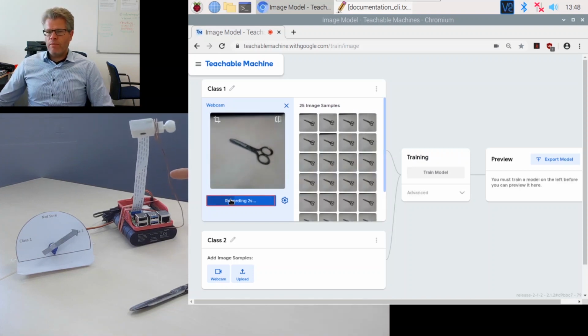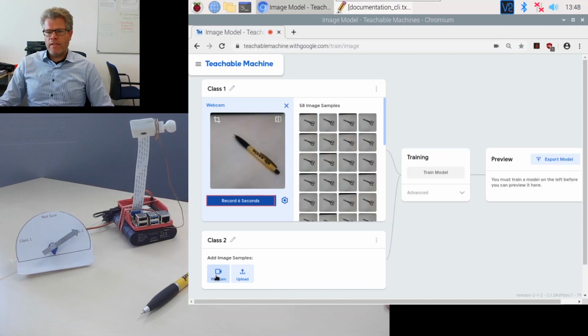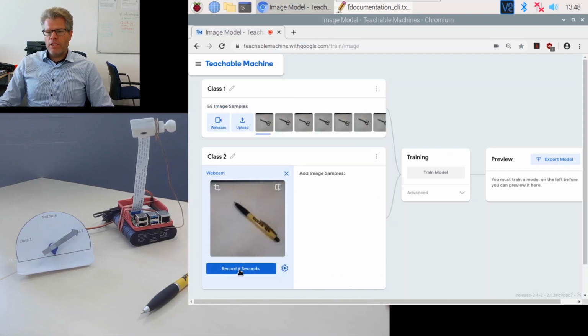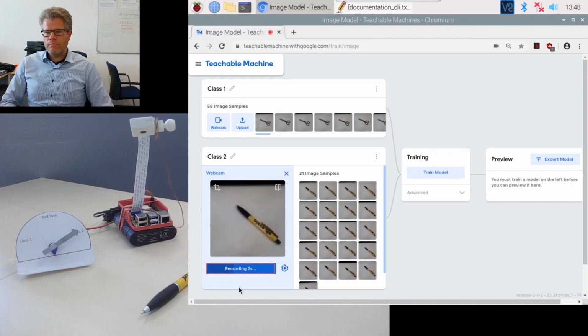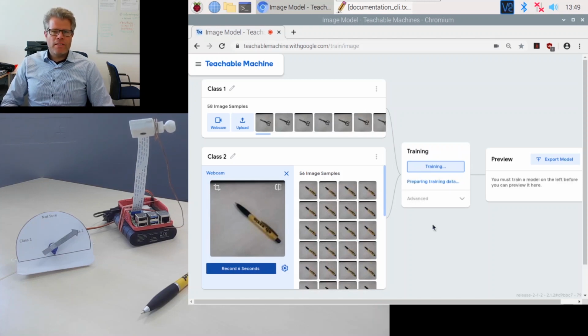I will move the camera a little bit to put some disturbance on that. It records the images. I will now place the second object, record the images for the second class. And after the recording is done, you can then hit the train model button, which uploads the data and starts the training.